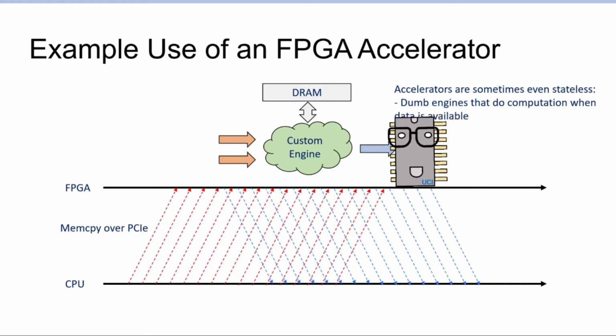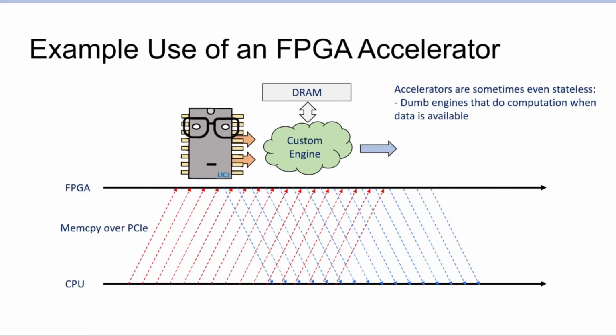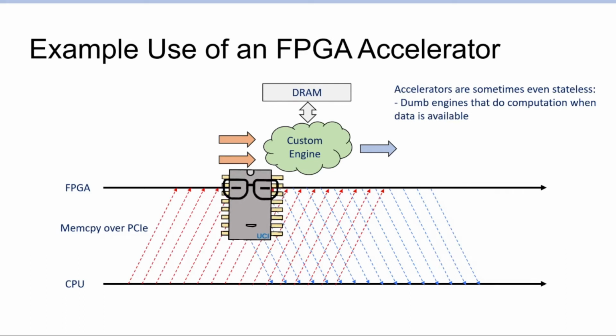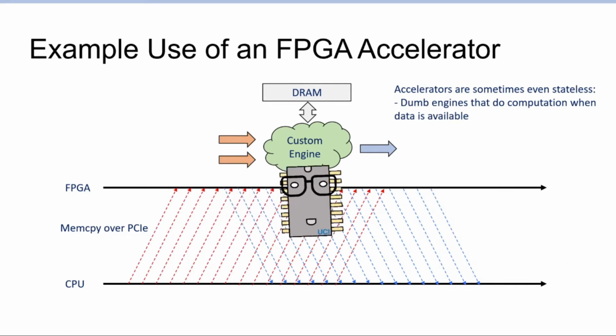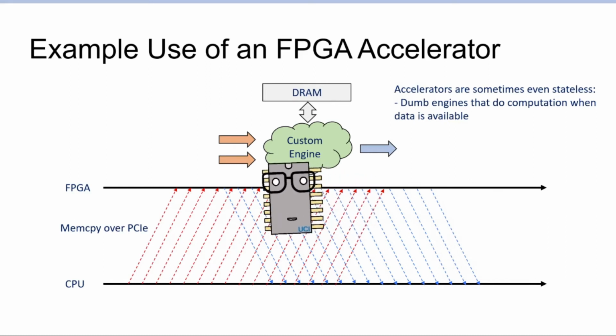No instructions, no nothing. I've heard some people describe this as a processor with a single instruction, which is called every time new data comes in. Implicitly that single instruction in the ISA is executed, which does a lot of computation. It could be, I don't know, calculating the gravitational pull between two particles. It could be trying to align a short-read genome sequence to a reference genome, whatever. But all of that high-level functionality is described in a single instruction. So just say, execute that instruction. Every time new data comes in, the engine does a lot of stuff.